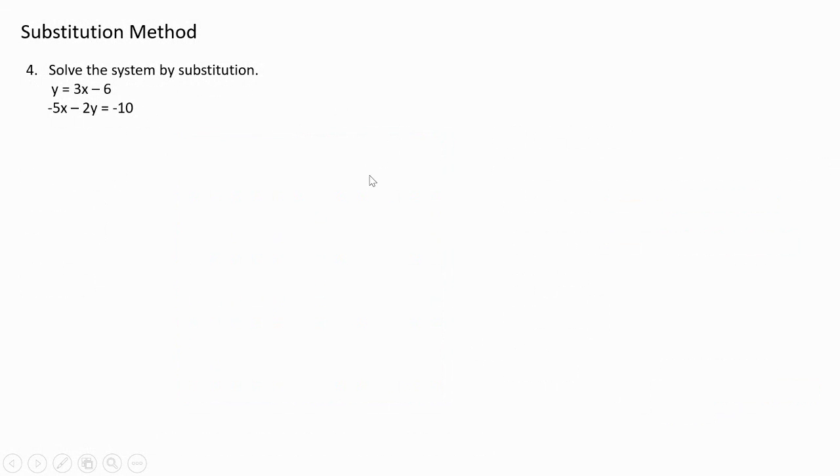Now I'm going to do it by substitution. If you notice, it's the same equation. I'm going to do it 3 or 4 different times, the same one, just so you know that you can do it 3 or 4 different ways. So by substitution, again, equation 1 and equation 2.